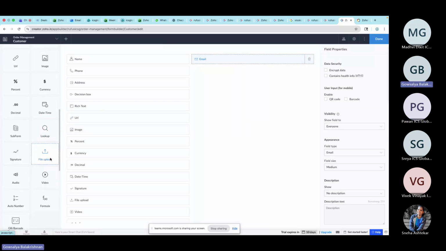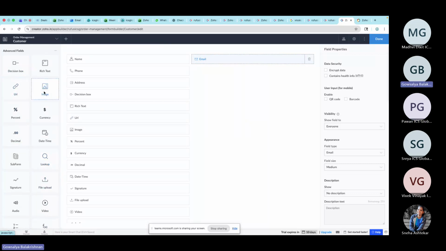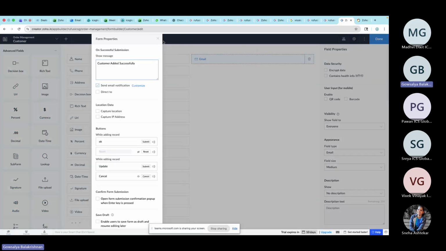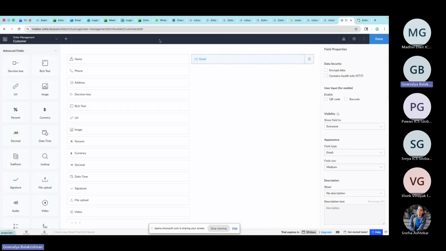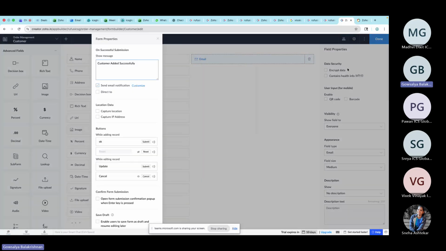Today I taught you all these advanced fields except subform and lookup, and then I taught you about these form properties. So make sure whenever you create a new form, that these form properties are fine.